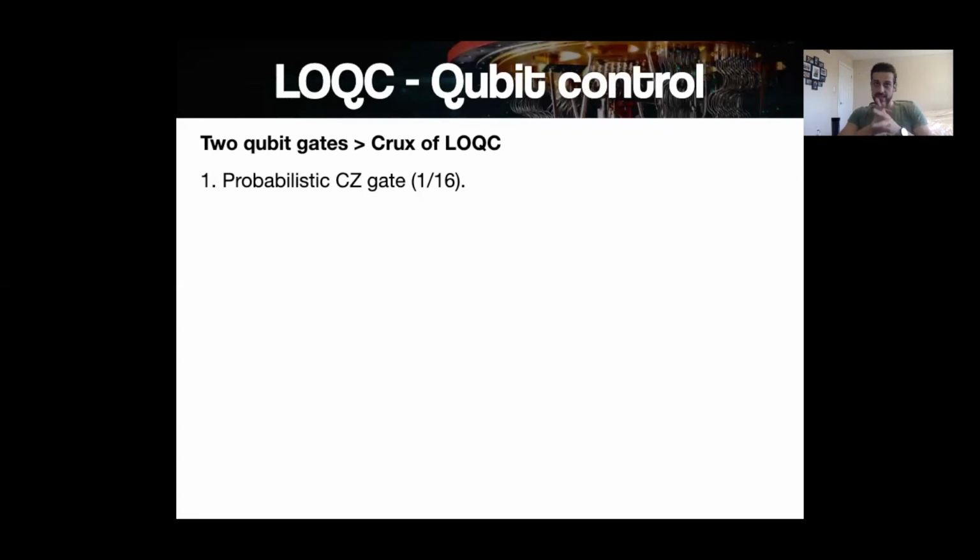The limitation is that it's probabilistic. It only happens 1 out of 16 times. Now, what's nice is you can use the detectors to know when it happened. But the downside is, say I'm doing an algorithm. I've been running this algorithm. I have a really good quantum computer. I can do quantum computations that take many minutes to do. I get to the end of my computation, and my control Z gate doesn't work. Well, I lost everything. I have to start all over again. So even though it works 1/16 of the time, that's not good enough for scalable quantum computing.